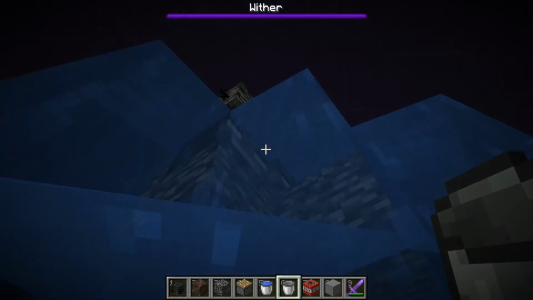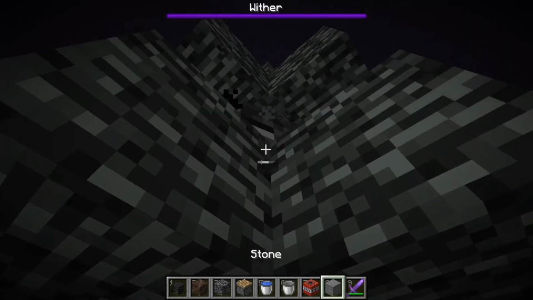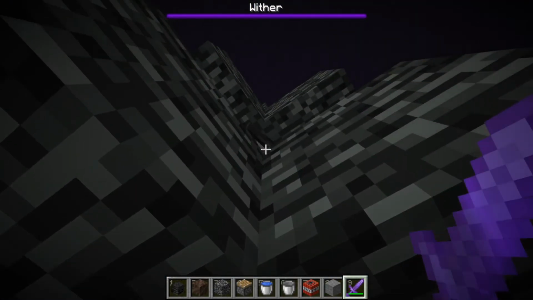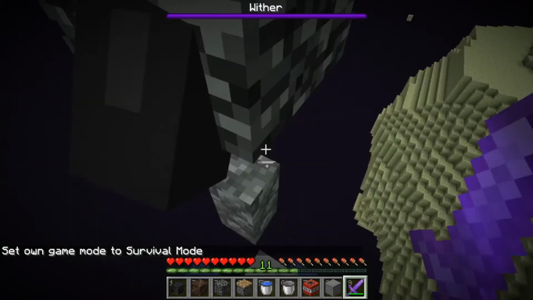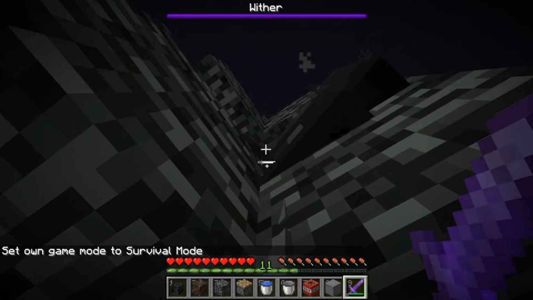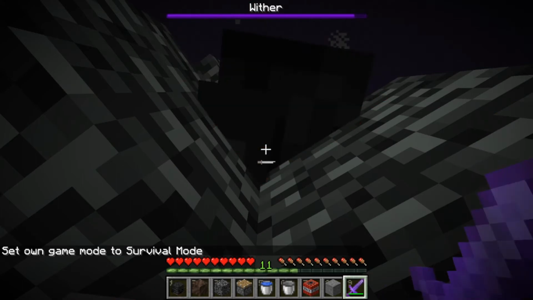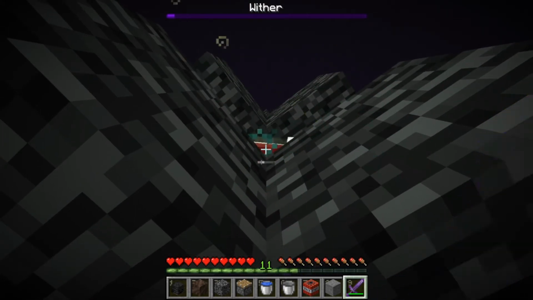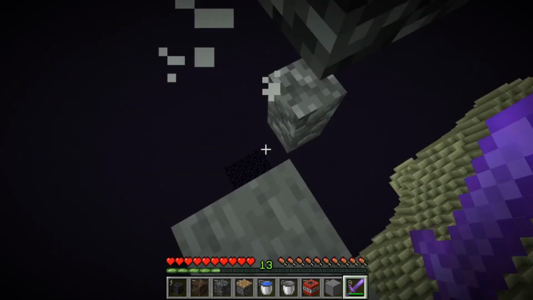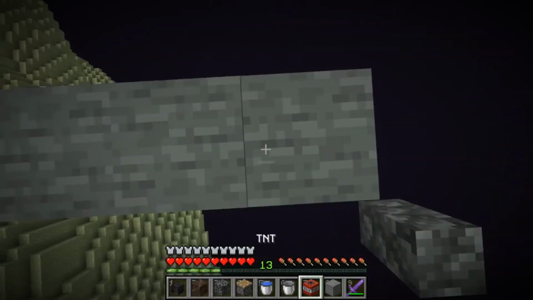then you can go back up, clear the water, and just to show you that the wither doesn't actually aggro to you when you're down here, I'm gonna switch into survival. You stand right down here, wither can't touch you, aim up until you see this little attack icon, and then swing. The wither gets killed no problem, and you got your nether star.